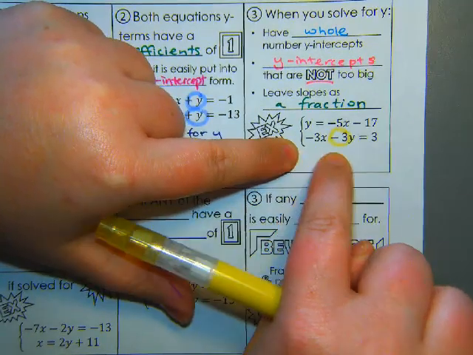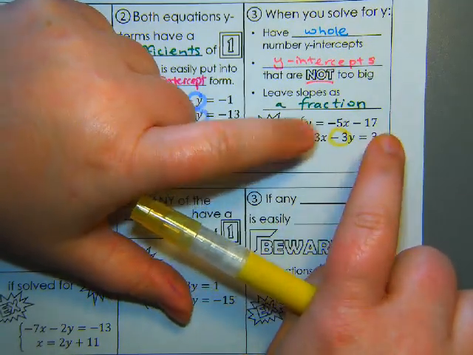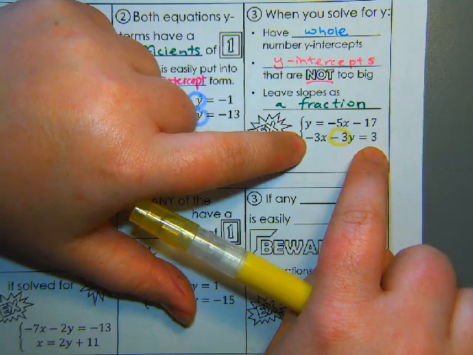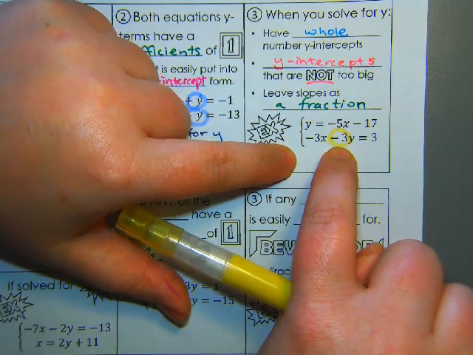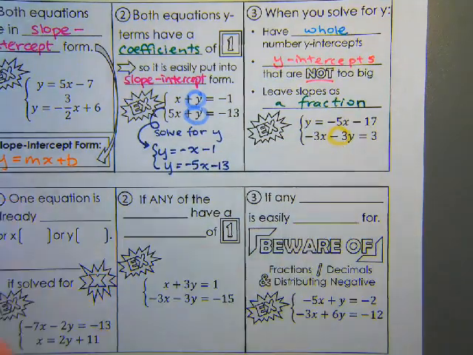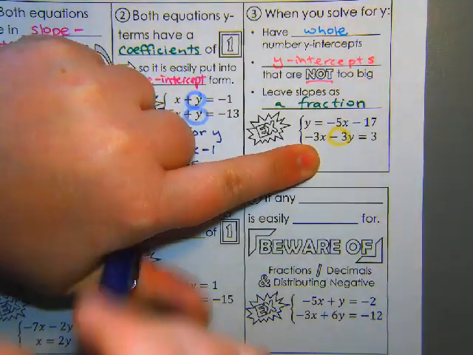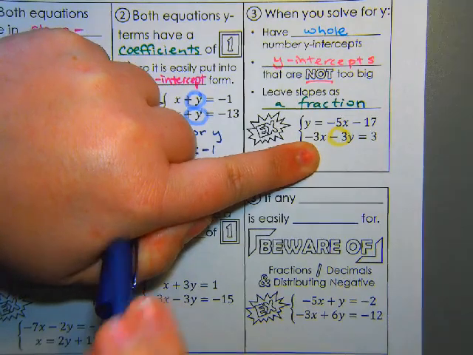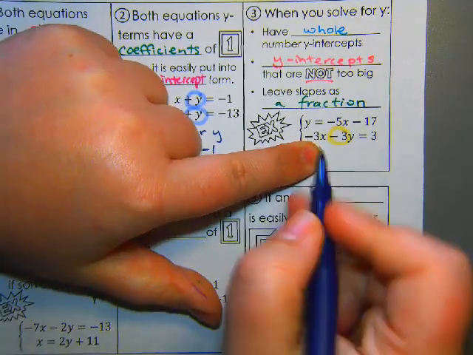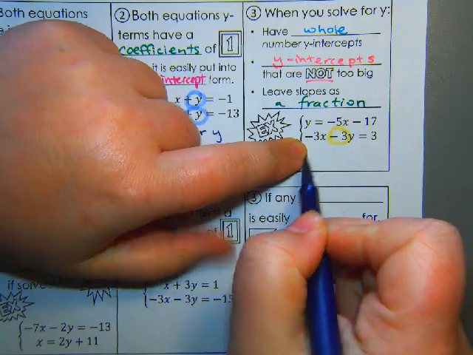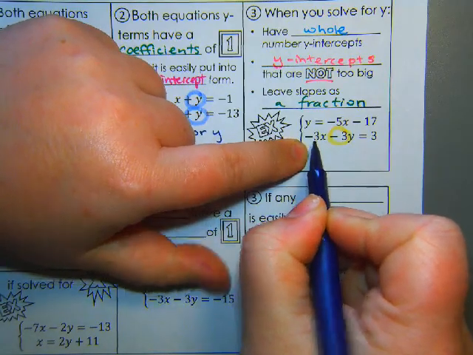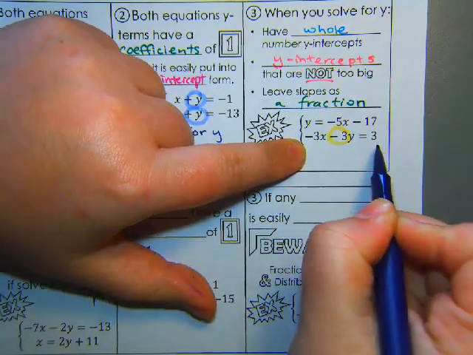And look here, we know that we're not going to have any issues because these two numbers are divisible by that one. So that's a quick way to check before you actually go through the steps to solve: by looking at this and saying, okay, if I divide everything by this number, will I end up okay? Now remember, the number with the x, you can leave that as a fraction. So that one's not as big of a deal as this one. This will end up being your y-intercept.